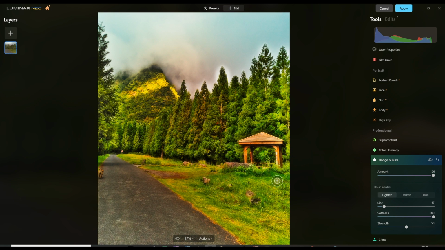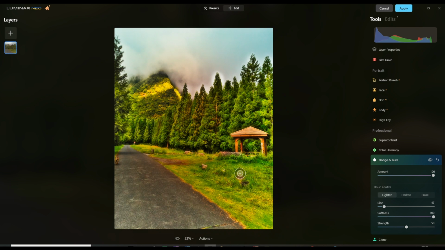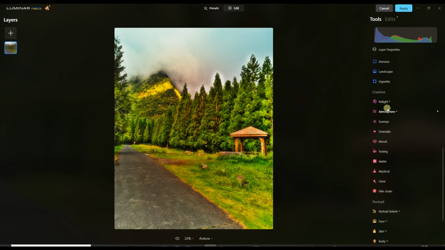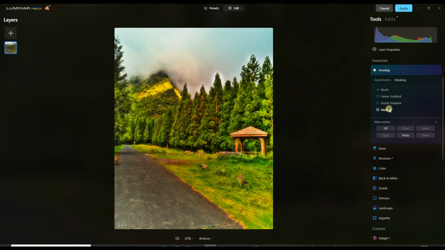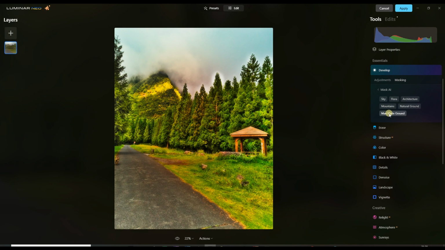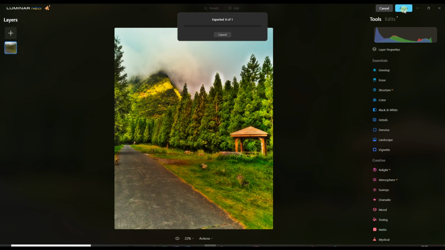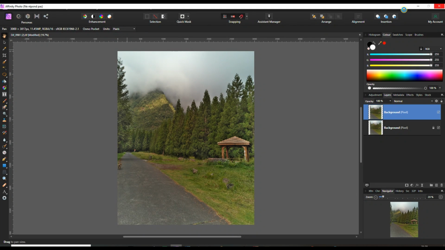Beautiful. Everything looking so far so good. One thing is bothering me, which is I'm going to go to the exposure develop section and then select mask AI, and then the natural ground. And I'll slightly, very slightly reduce the exposure, just a touch. Now we're going to click apply and let's see what it gives us. It might take a few seconds because we had so many adjustments, but that's totally normal.